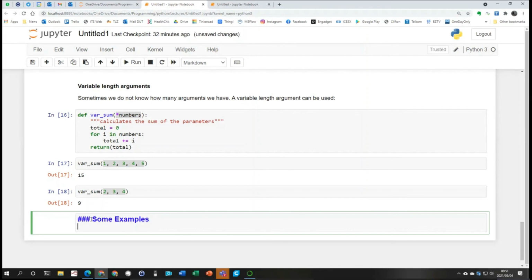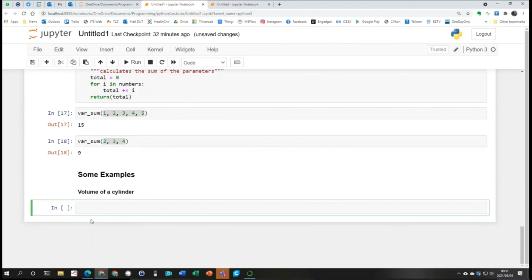So the first example I want to do with you is let's create a function to calculate the volume of a cylinder. To create the volume of a cylinder, we start off with the define function, and then we give the function a name. Remember, I told you that when you create a function and give it a name, the name should be meaningful. So I'm going to create a function called volume of cylinder.